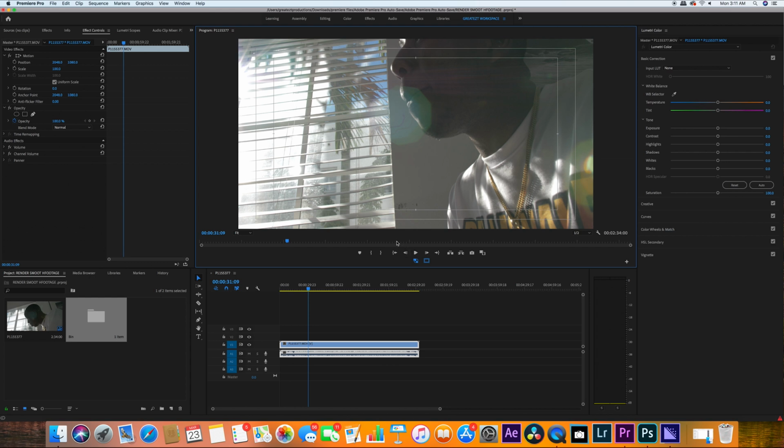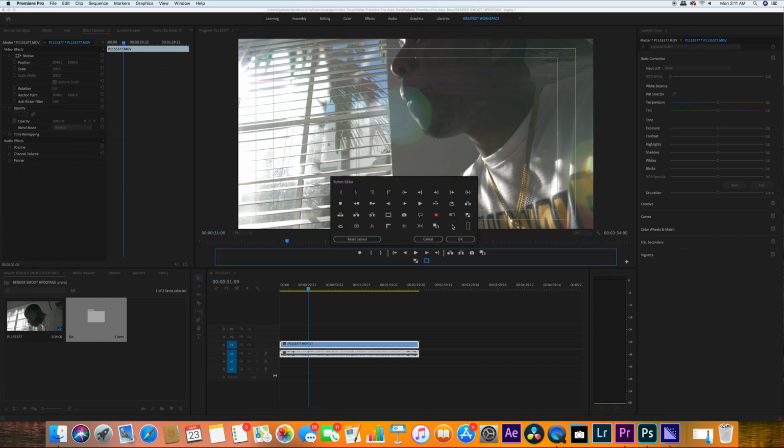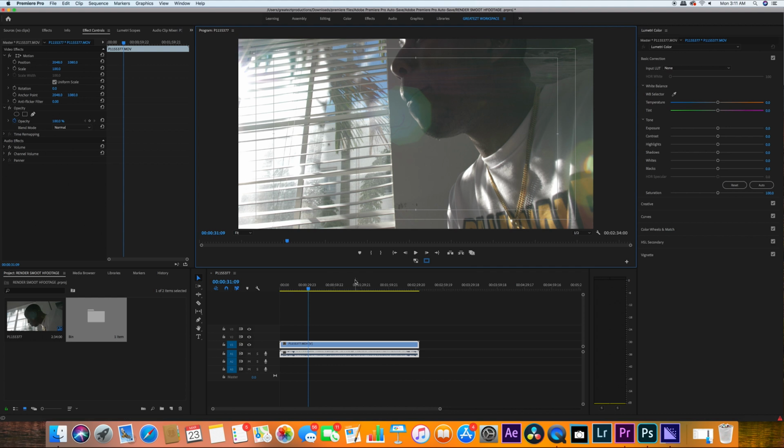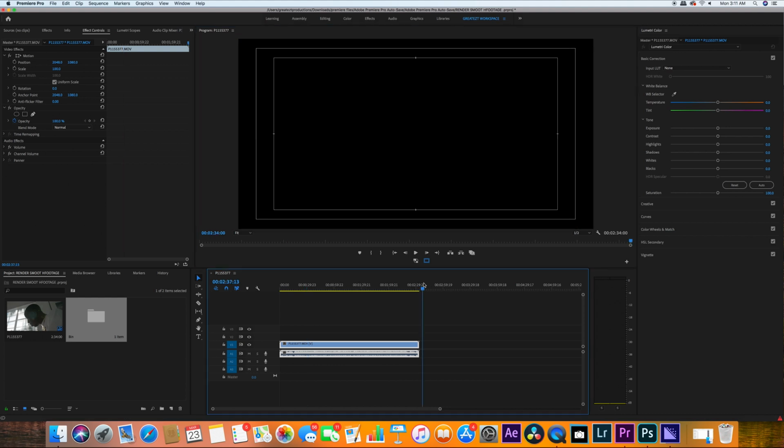You will have the option of switching back to see how your footage really looks, with Toggle Proxies. And if it doesn't show right here already, you could go to the Button Editor. You should see it right here. Just drag it and leave it right there, and you should be good to go. So basically those were my three ways of having the smoothest playback when it comes to working with Adobe Premiere Pro.